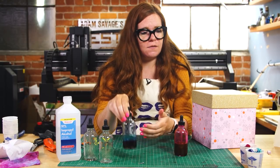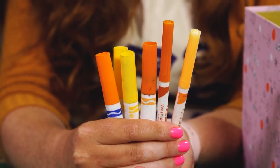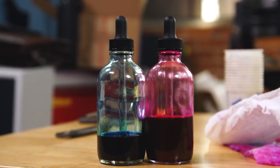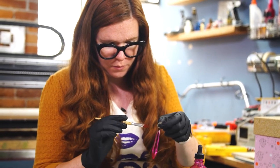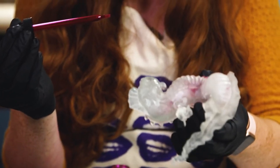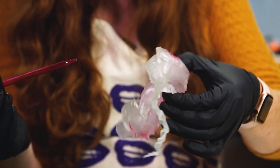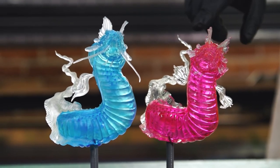On Tested, Kayte Sabicer shows her technique for creating her own alcohol-based inks from old markers. Not only is it a cheap way to create some beautiful and unique inks, but it's also an environmentally friendly way to reclaim material that would otherwise go into the landfill. If you stick around to the end of Kayte's video, you'll also see her and Norm use these inks on hollow, 3D printed resin sculptures, and the effect is really cool.